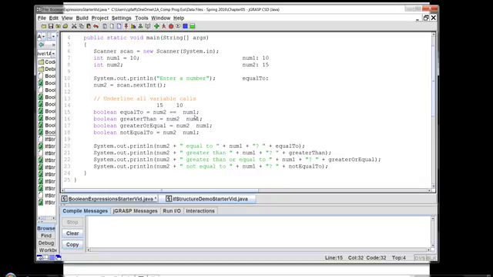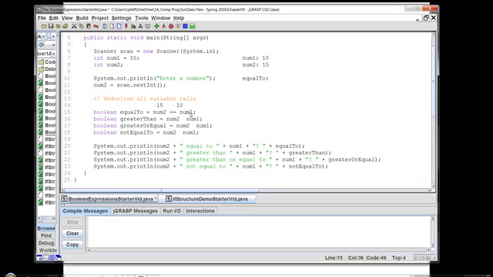So you want to type equals equals in there, and that will finish this declaration of the boolean variable equal to. So this variable is being assigned a boolean expression which says num2 is equal to num1. Now remember, boolean expressions are always evaluated to be true or false.